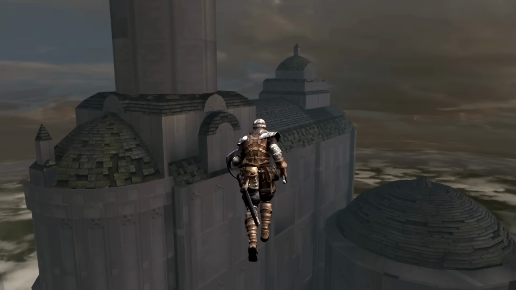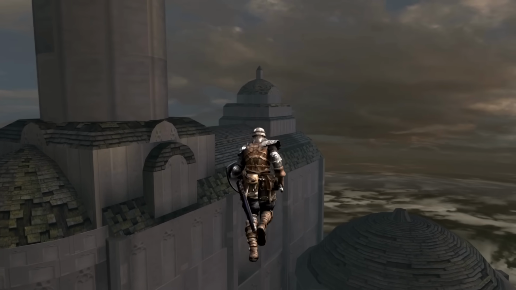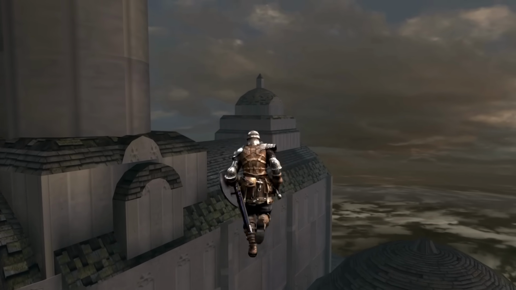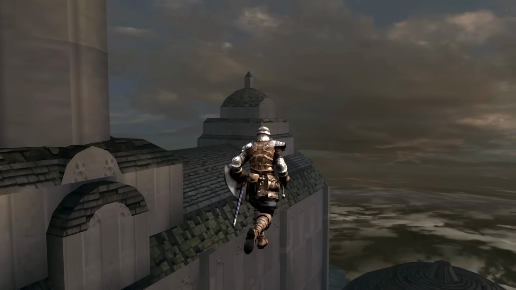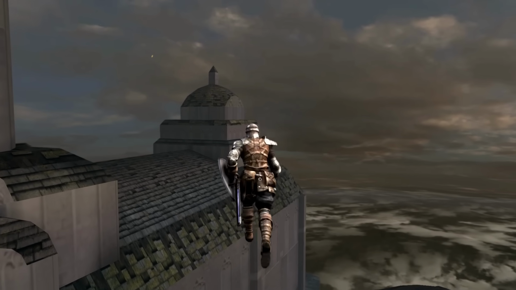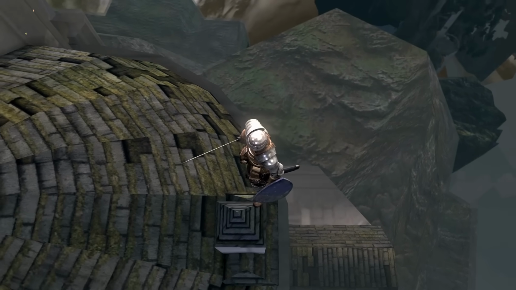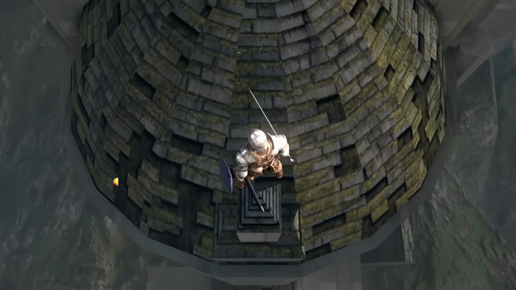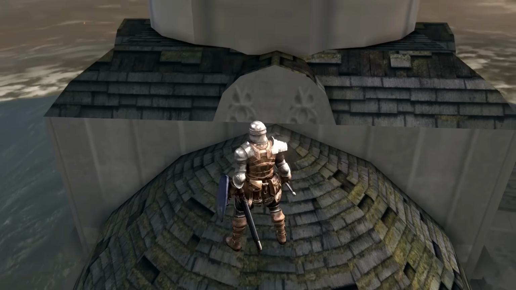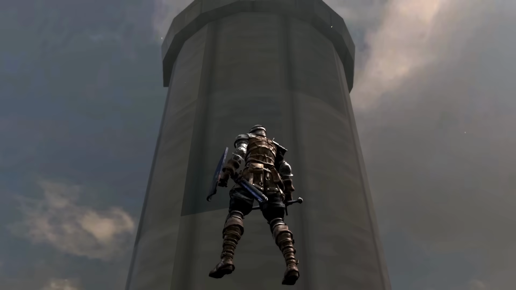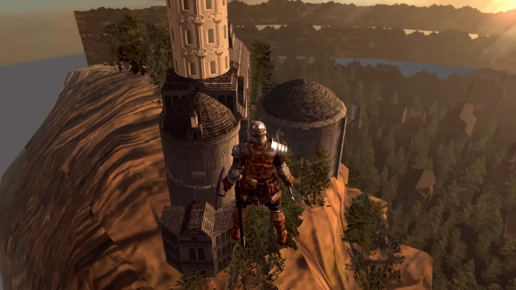To see how accurate its location is, we can't use the same bloodstain trick, because the game won't allow us to leave a bloodstain floating in midair. So instead I will compare the same set of XYZ coordinates twice. Here we are standing above the spire near the front of the building, as seen from the Undead Parish. Then if we load up Anor Londo to get the closest model of Duke's Archives exterior, going back to the same coordinates puts us here.